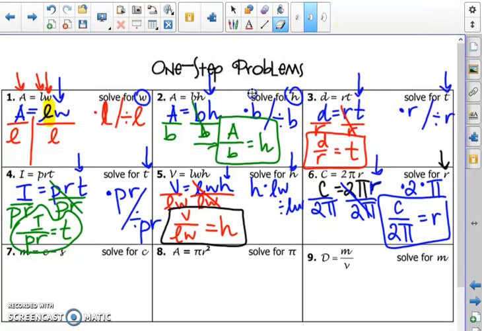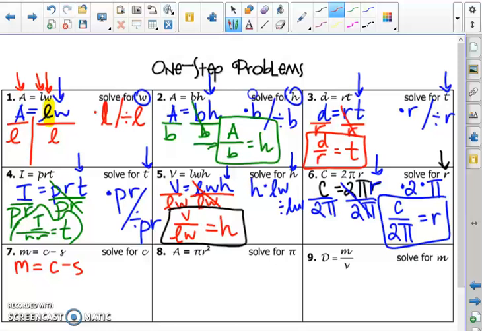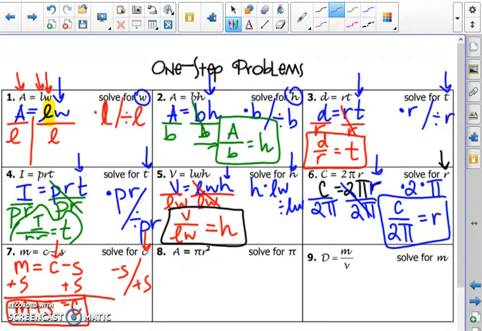All right. So that was a lot of multiplying and dividing. Let's get some other stuff in here. So we have M is equal to C minus S, and we're solving for C. So there's C, and C is currently being subtracted by S. So the inverse of subtract by S is add S. So we're going to do that to both sides. Now M and S cannot be combined because they're different terms. So our new equation will just look like this. M plus S is equal to C. So again, we don't really lose any of our variables, they just shuffle around.